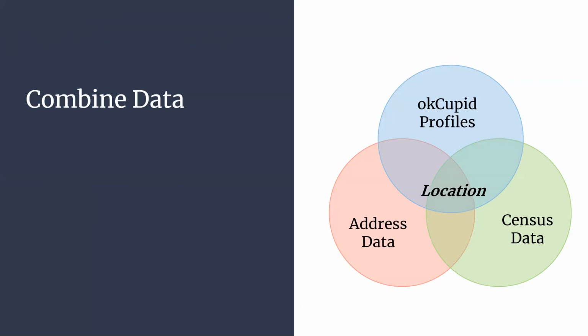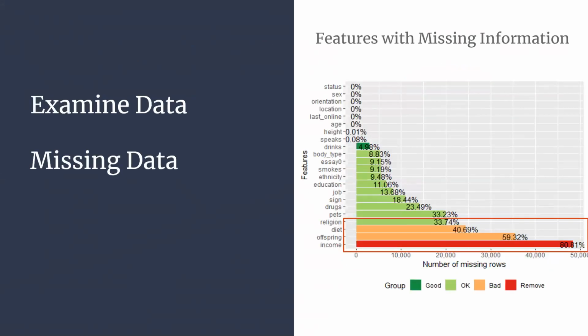Moving on, using a series of data exploration techniques, we were able to establish the completeness of the data. The graph in this slide, as well as the ones in the following slides, illustrate our findings. For example, 80% of the income data is missing, and many observations are missing data. However, we made use of only those that we deemed relevant and significant to the OkCupid marketing strategy. Roger will now take over.